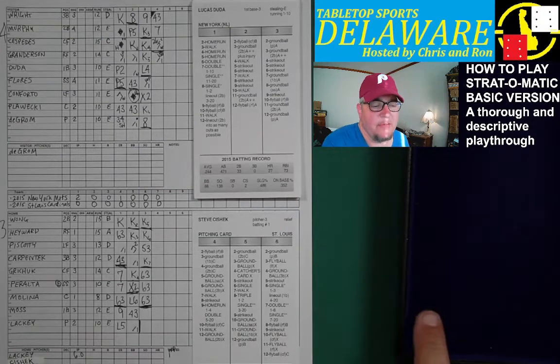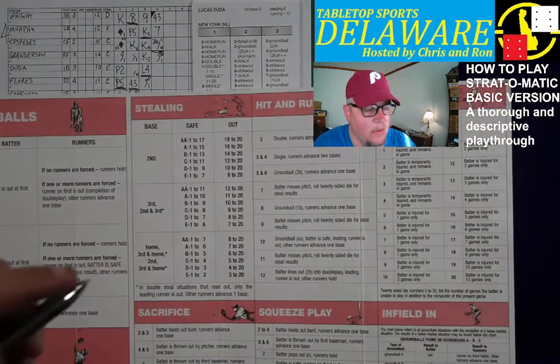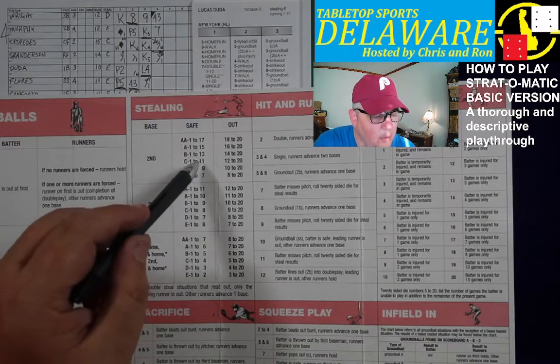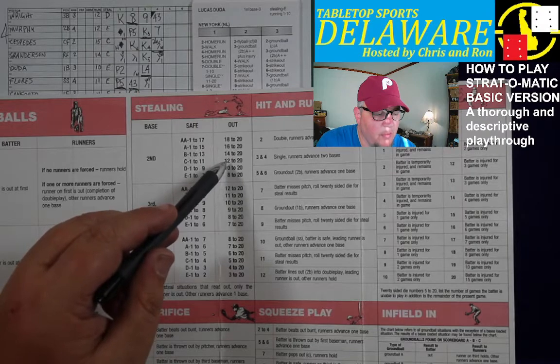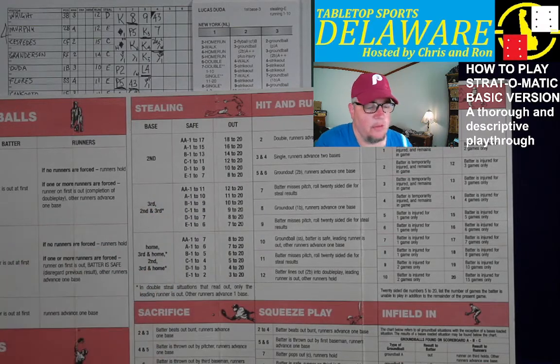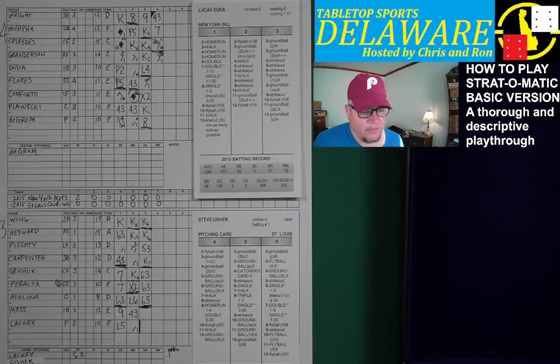Especially against Yadi Molina if he's going to hold the base runner. Now, if we had been holding the base runner, that 9 on the 1 to 11 would have become a 1 to 7, and that 9 would have been in the out range because that would have dropped from 12 to 20 to 8 to 20 out. So, makes a difference.